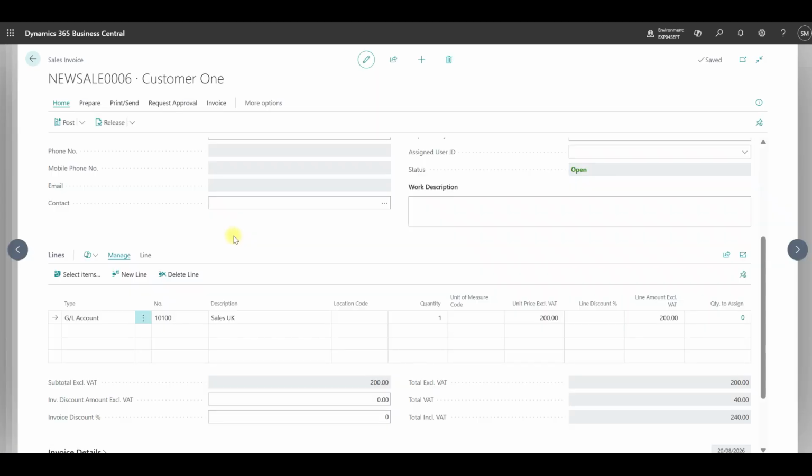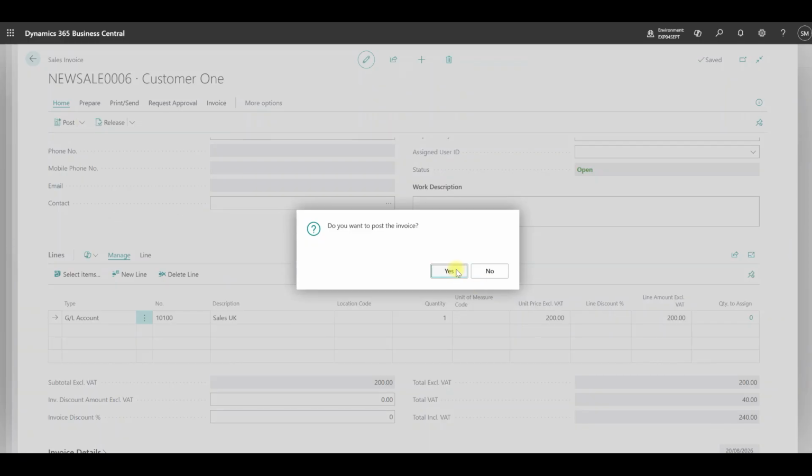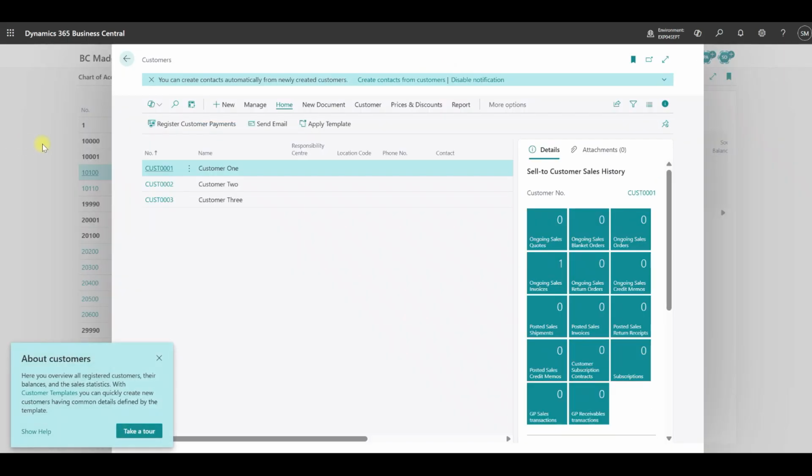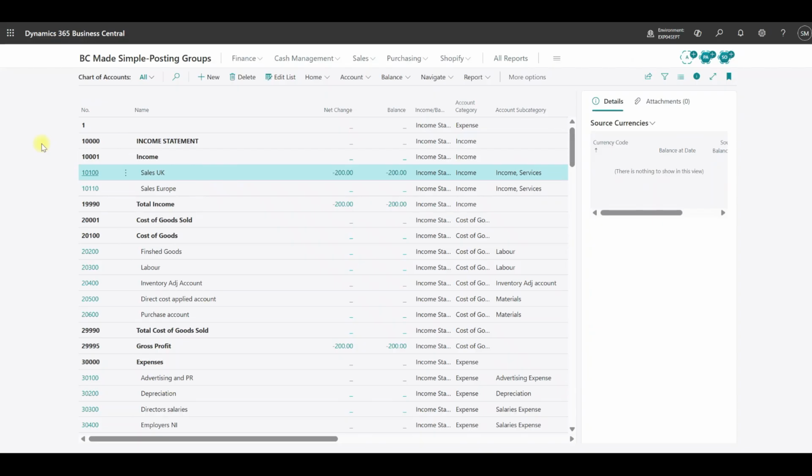So quite simply, that's all a posting group does. It's a link between the invoice, the subledgers, and the balance sheet. So if we post that, we don't need to look at the invoice, but what I will do is show you the postings in the chart of accounts.